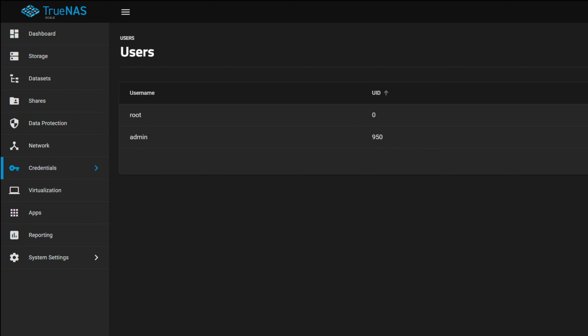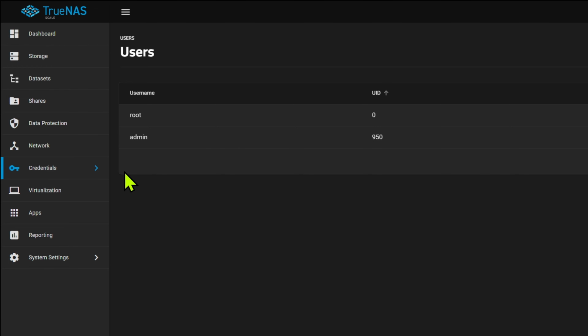So in order to access our SMB share on Windows or Linux or any other machine that can access a Samba share, we're going to create a non-root or admin user, and we're going to assign read, write and execute permissions to that user on our share.